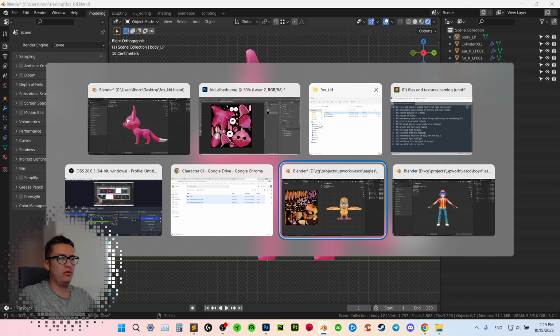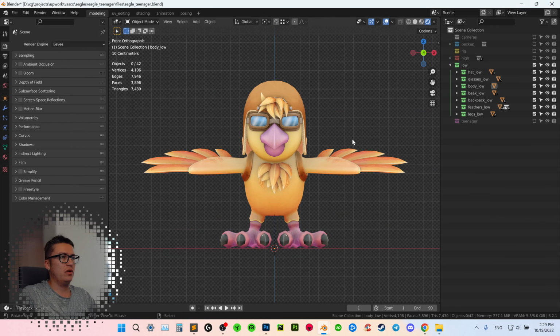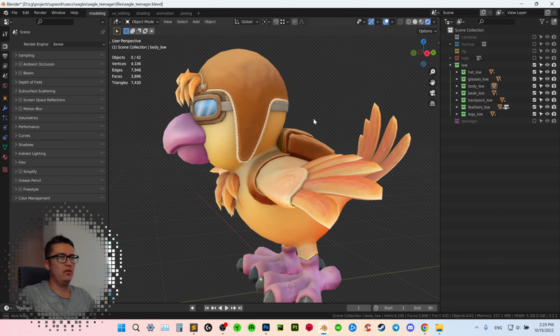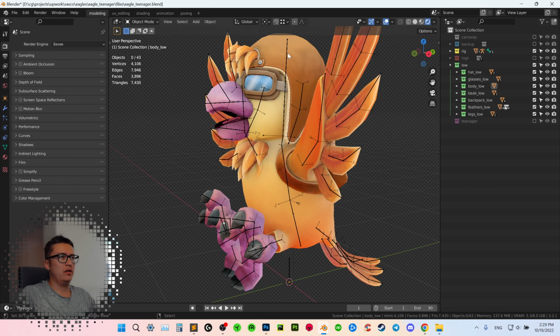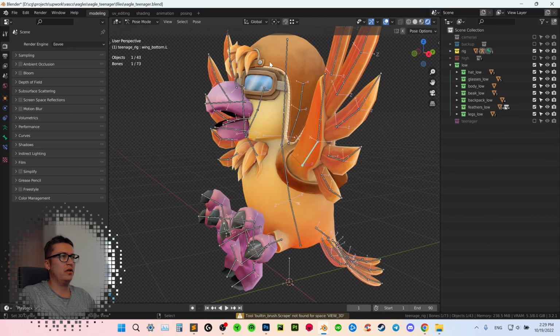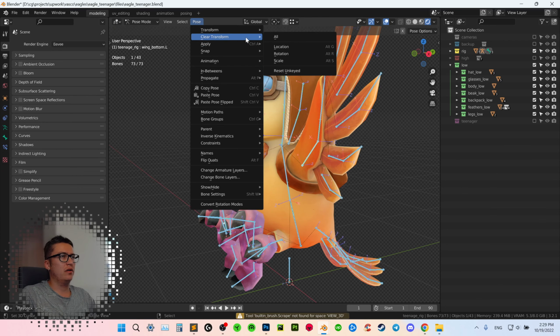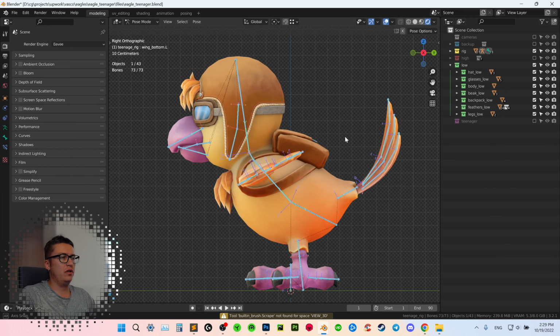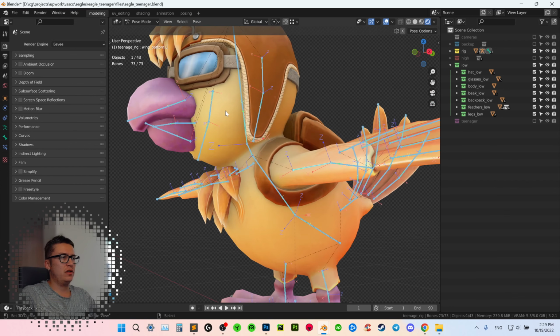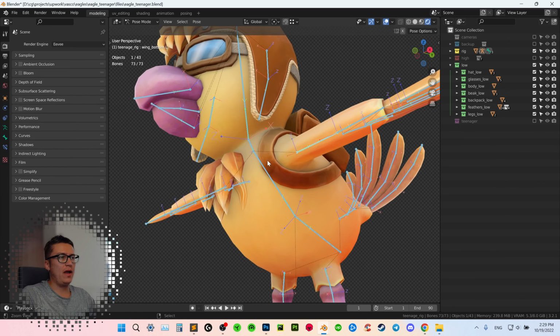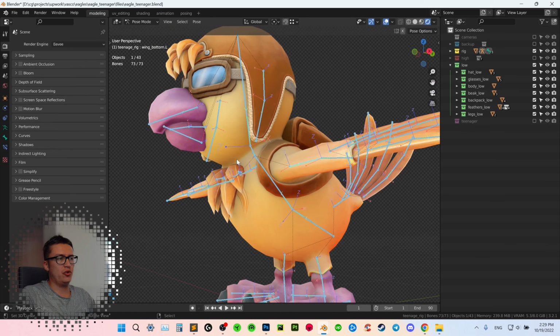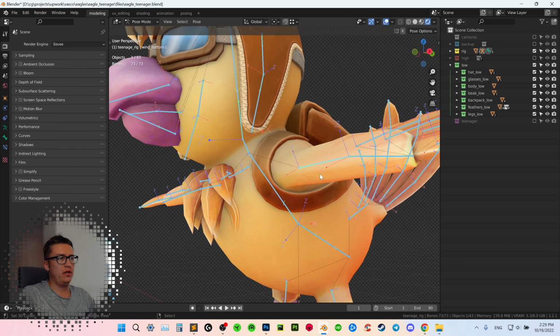For example, on this Eagle Teenager model. So let's open the rig. Okay, let's clear the transformation for our rig, and as you can see, the head is not joined with the body.